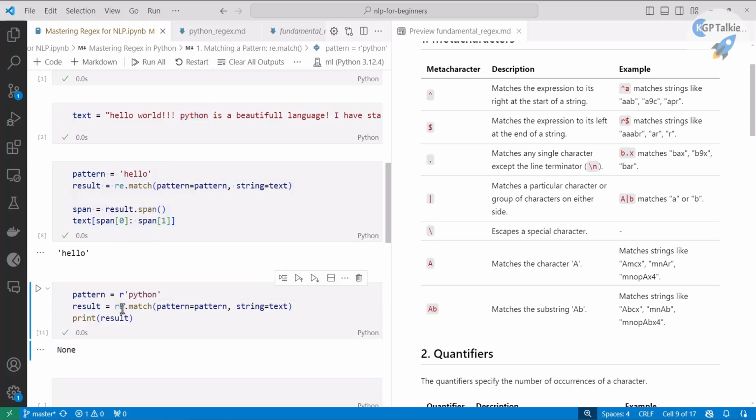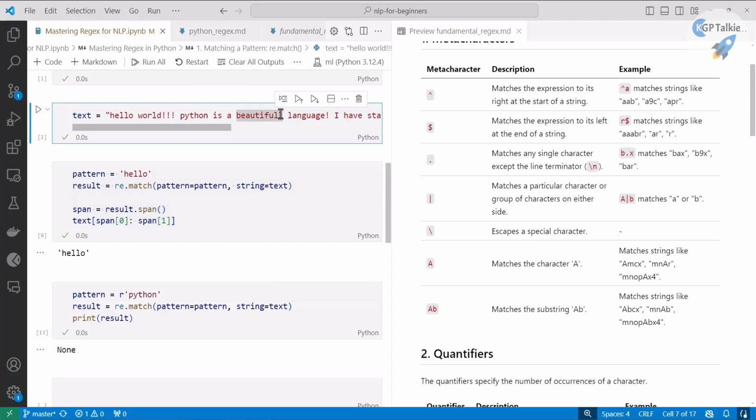Then how are we going to match this? To match these kinds of things, where you expect that the string is somewhere in between, you can use re.search instead of match. Currently we have not introduced search, but later on I'll introduce it and explain it. Basically, match checks the start of the string. Currently our string does not start with Python. That is why you are getting no match.